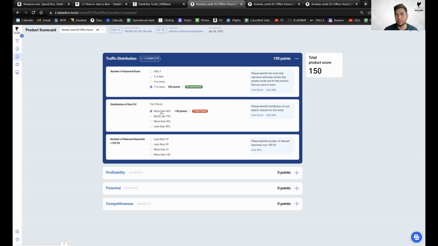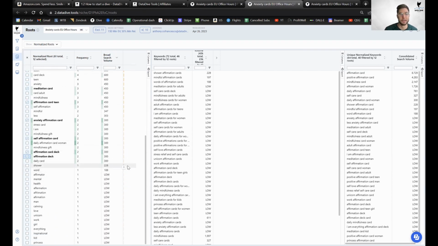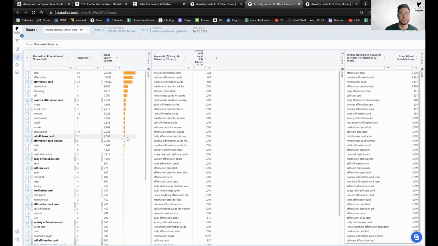Well, what we'd really love to see from an SEO, from a keyword perspective, is that if there was not only 12 different routes for the product, but if the distribution, all of these 12 keywords were getting a lot of search volume, right? Because then I'm not locked into just trying to be the top ranked person for affirmation card or positive affirmation card. I have another 10 opportunities down here that are driving significant search volume that can lead to sales.